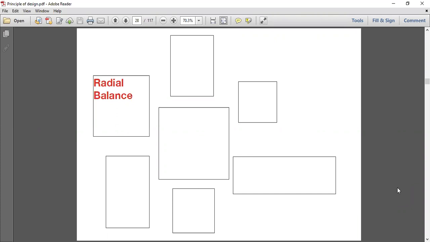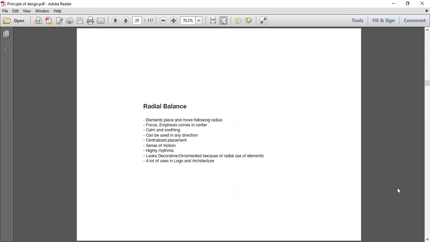Usually we haven't seen many questions coming from radial balance in your exam, but this is one of the most important factors which we need to understand in order to understand the different aspects of structural parts, or how things are being built, just the different aspects of a particular structure. So what is radial balance?